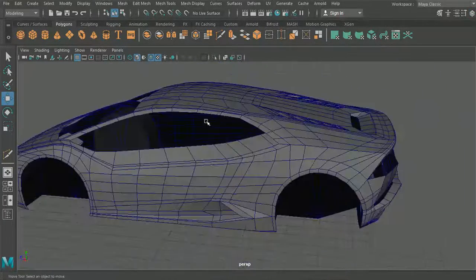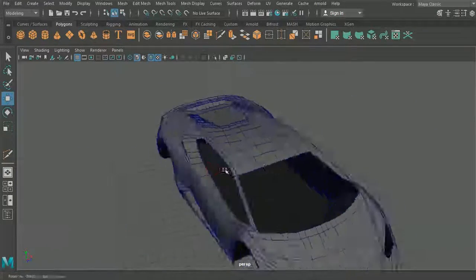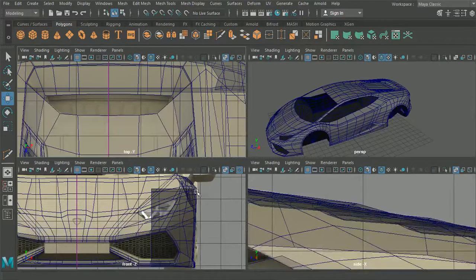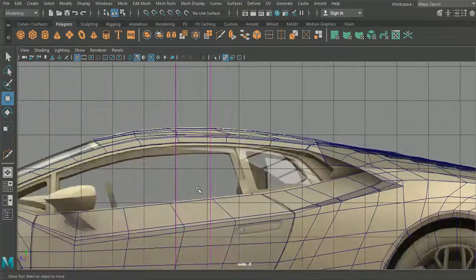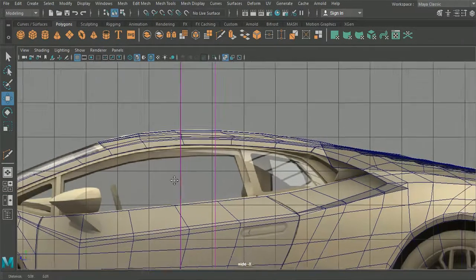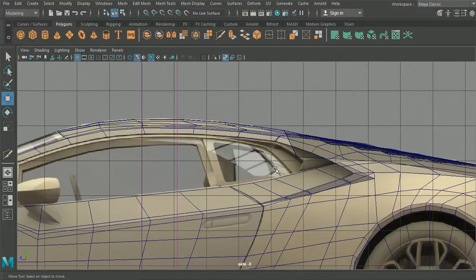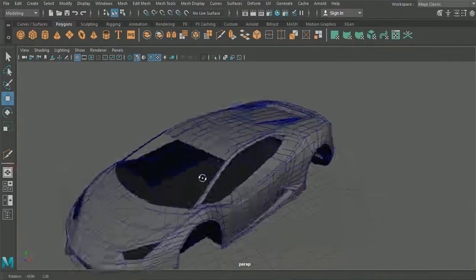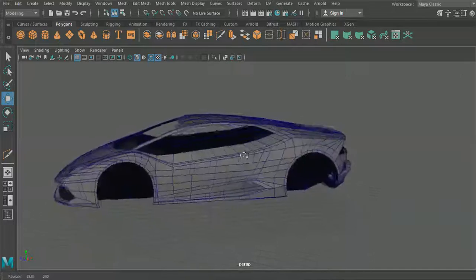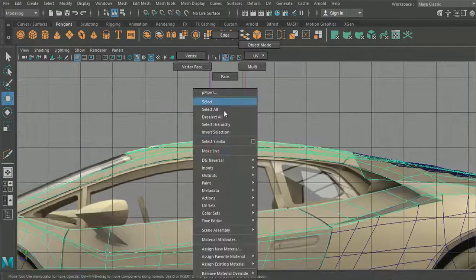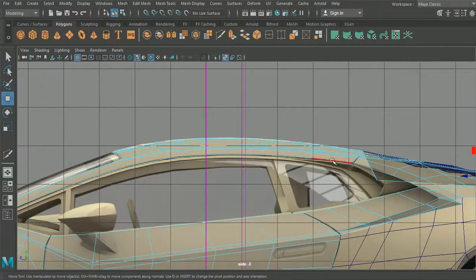Okay, so it looks like next on the agenda was to create the section here going around the edge of the window. So what we actually want here is our trim that goes all around the edge of the window to firstly come up and down in this section here, but then the trim actually merges into this secondary kind of intake section there as well, which sits just inside here. So what we'll do for this is we will go all around the edge of the window here, starting from here.